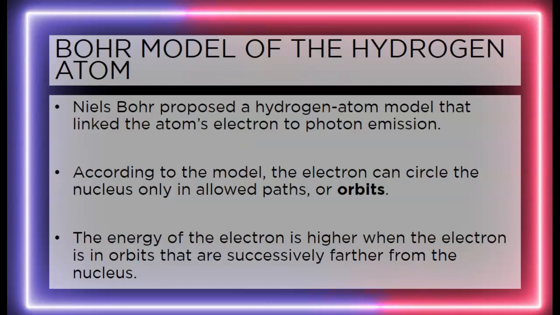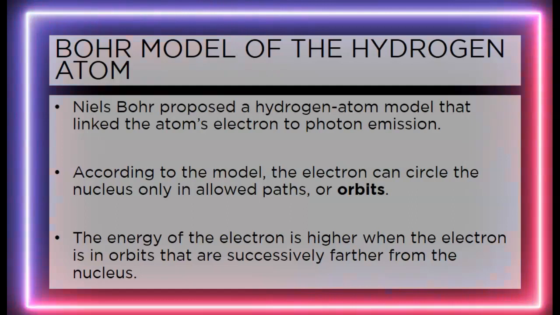But what do we make of this? Because we know it happens. We see that when we light up hydrogen, shine it through a prism, it gives us four distinct colors. But Bohr proposed a hydrogen atom model from that, and his idea was that because the electrons can only give off certain amounts of energy in the form of light, they must only be allowed to be in certain places called orbits.